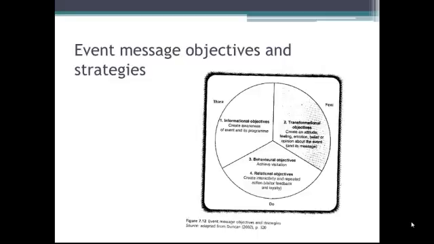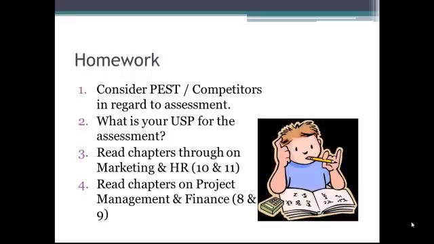And then you've got your behavioural objectives. How are you actually going to get those people there, and then how are you going to get them to interact with the event through the relational objectives. So do think about those. What's the core message you're trying to get across, and how are you going to do that, and how are you going to get those people involved? I'm sure that people will look forward to the dinner, but how do you encourage them to look forward to that, and how do you give them an expectation of what they will get from being at the dinner?